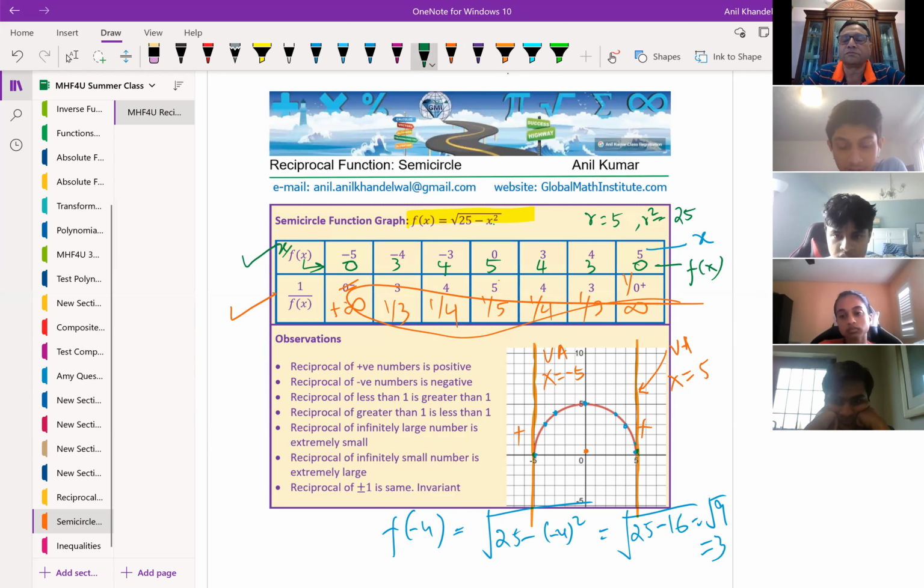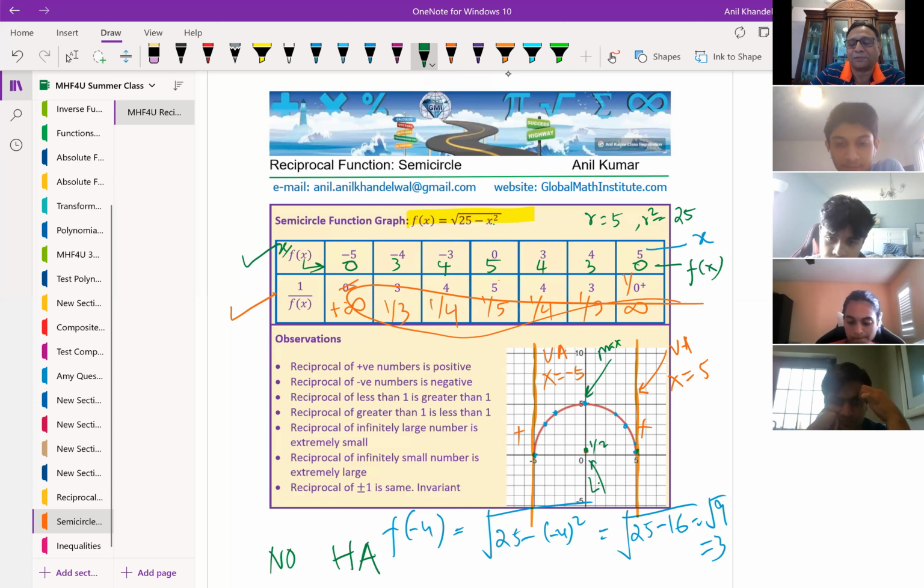Sir, so your horizontal asymptote would just be at 0. There is no horizontal asymptote since the function is not going to infinity. So in this case, there is no horizontal asymptote. Let's write down in bold: no horizontal asymptote because the function maximum is 5. So what is going to be the local minimum? 1 over 5. So go for 1 over 5, which is shown here. Do you see this point 1 over 5? That is the correct point. So using this maxima, you find this point, which is local, in this case, absolute also minimum.